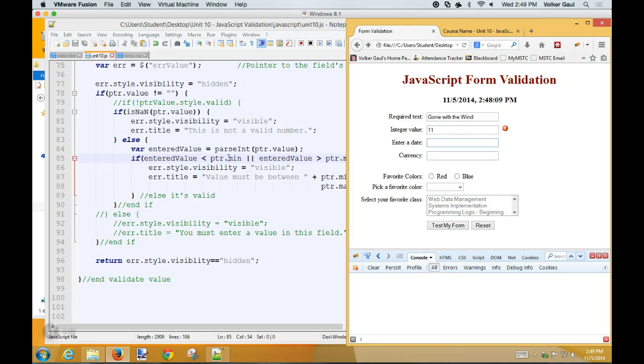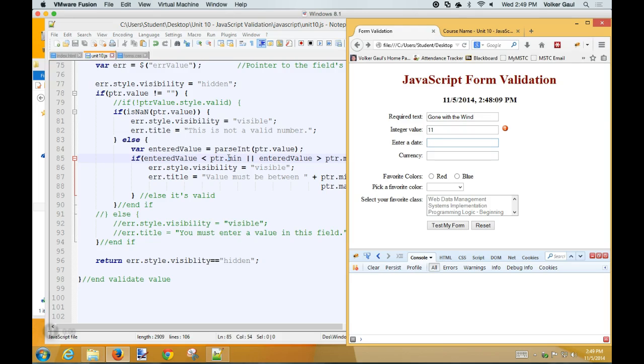Interesting. I wonder if you put the reverse, say pointer min is greater than entered value, the pointer dot value. Put the int first. Oh, I see what you're saying. And then since it's first, it would convert them to a number. Yeah. Okay, well, that's a lot to remember, isn't it? Whatever's first is the type we're using. I'd much rather manually convert it to an integer and compare integers, because that's what I'm doing.